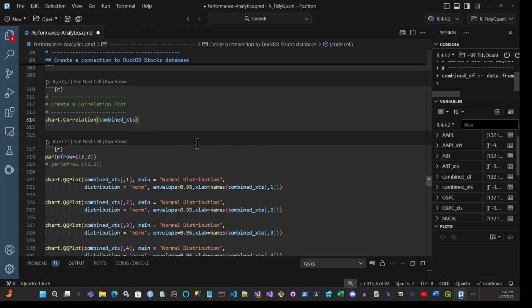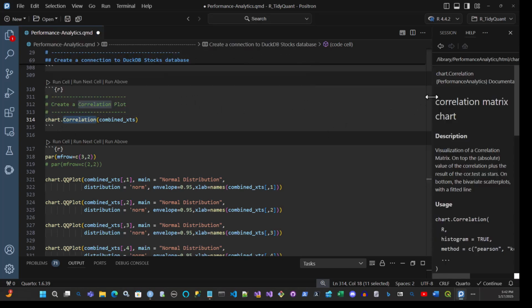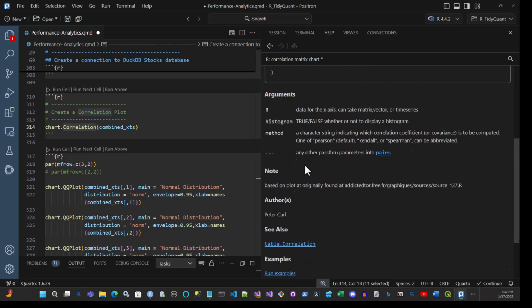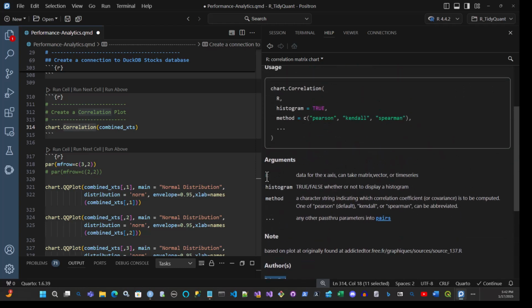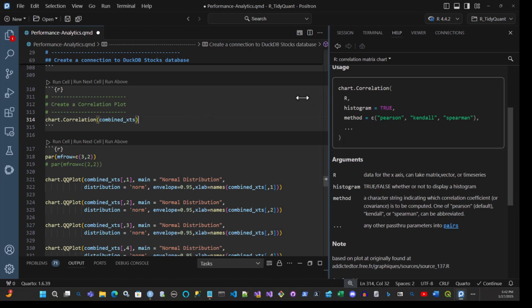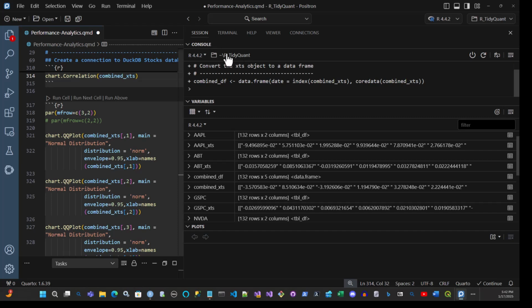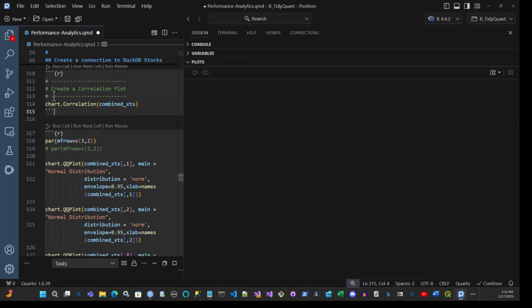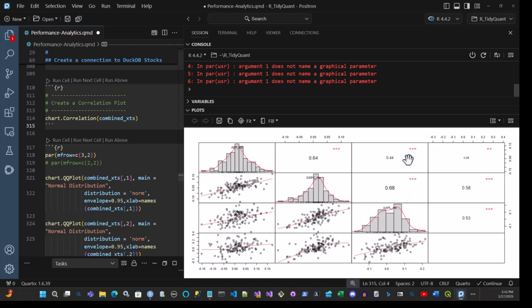All right, so what I can do now is simply use chart.Correlation. In case you wonder, just hit F1 on your Windows machine, or do a question mark and then chart.Correlation and see where you end up. Here you can see it creates a correlation matrix chart, and this is created by Peter Carl, and these are the arguments that it's expecting. So it's going to build a histogram. This one-liner of code is going to build a histogram. So let's see what that will look like. Let me clear this out. Let me minimize everything, and then let me run it and see what it will look like. Okay, so I'm going to run it here, and it produces this plot. So one line of code passing in this XTS combined object will look like this.